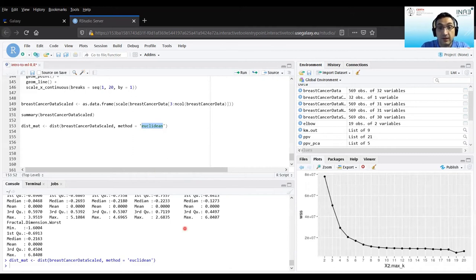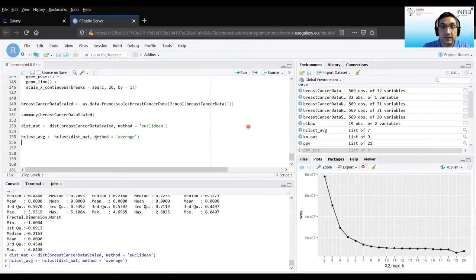So the next step is to actually perform the hierarchical clustering. In order to do that, I'm going to use the hclust function. And again, I'm going to use the average method. As I said earlier, the average method means that it finds all possible pairwise distances for points belonging to two different clusters, and then it calculates the average. There are additional linkage methods like Ward, Ward D2, single, complete, McQuitty, median, centroid, and so forth. The average linkage method, for those who are more aware of phylogenetics, for example, is closer to the UPGMA approach. So I'm going to run this. It runs quite fast because it's a rather small dataset.